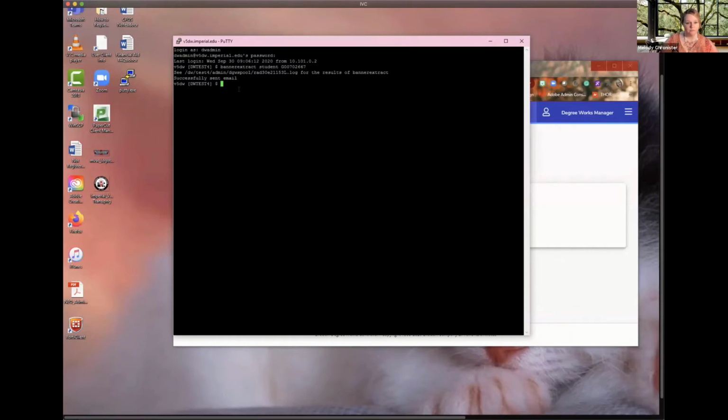Yeah. So then if you do a more, space, and highlight that DW test admin, from this whole thing right here, all the way down to the log part, and then hit copy. I don't know why it generated that.